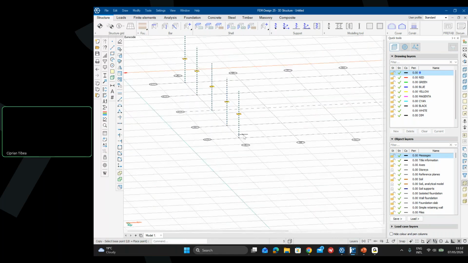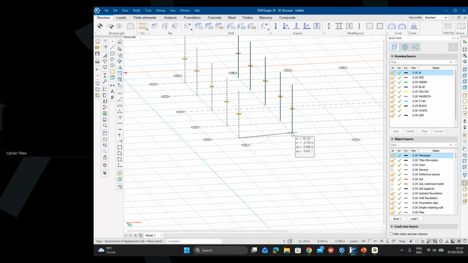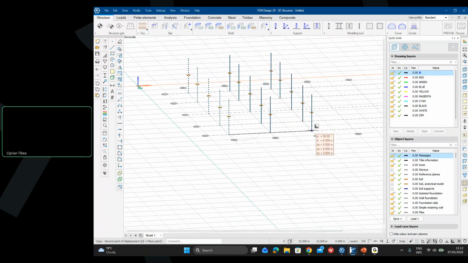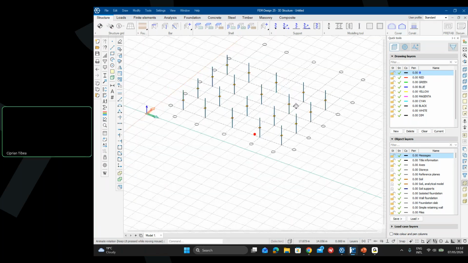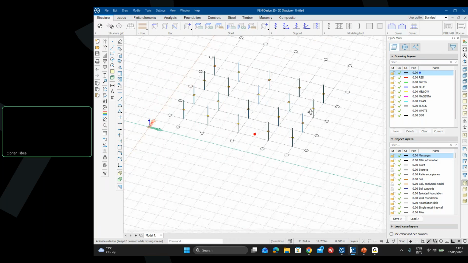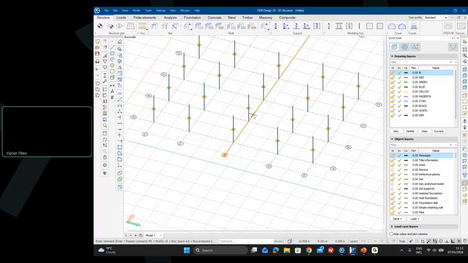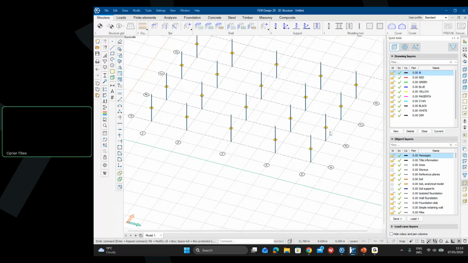So I will specify the copy point to be at the bottom, and I will just move them to the other axis intersection. All right, now I have my columns. Probably I'm going to delete some of them, but yeah, we'll see about that.